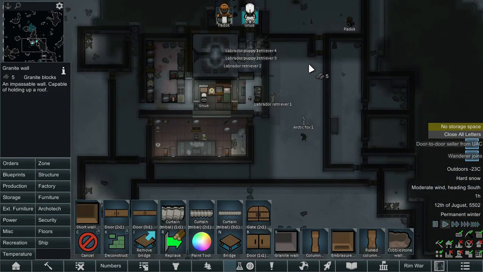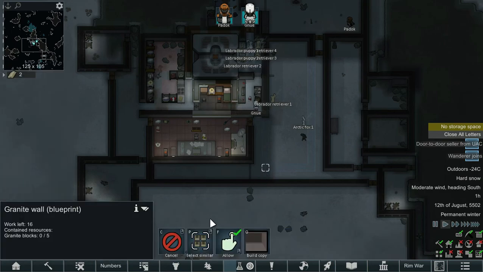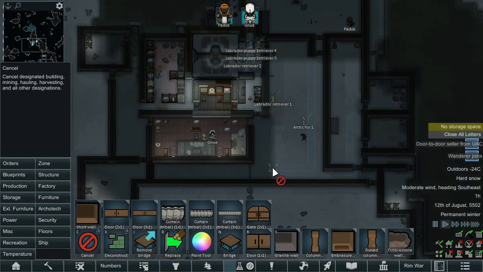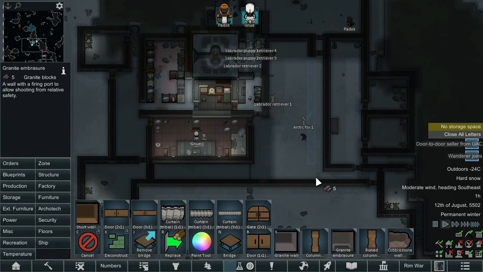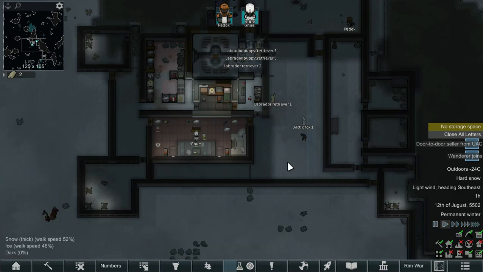Just having a think, and I reckon what we do is we extend down here, we go to there, we go to here, then we take... that's not going to work. Yes it is. This might be an incredibly foolish idea, but I am interested to see what's going to happen. So we go embrasures, we put the embrasures there. Then it's going to be a little bit off, but that won't matter.